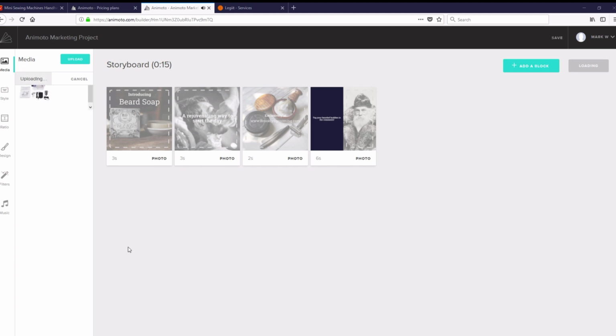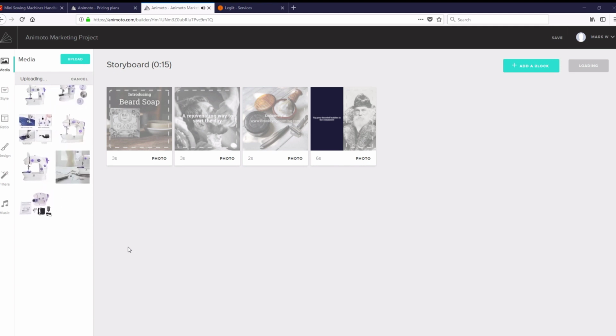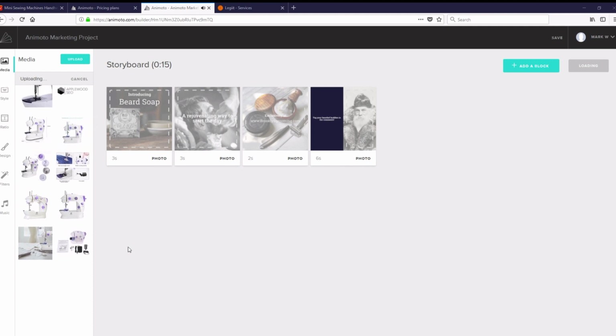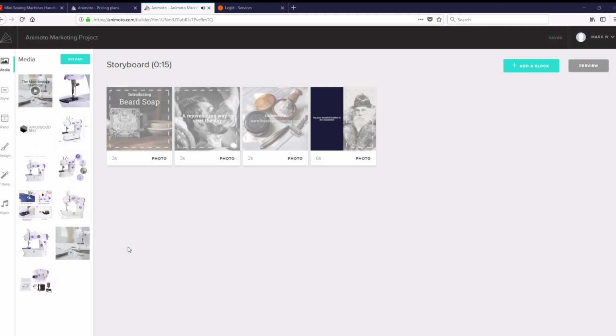So these are the images that I downloaded from AliExpress, ones I created earlier in true Blue Peter style, which is a cultural reference that probably only British people will understand. I've uploaded a video I made earlier as well. We can ignore that. So as you see, I've got the product images, high-res product images, and a logo file.